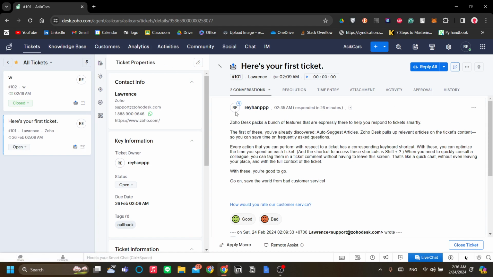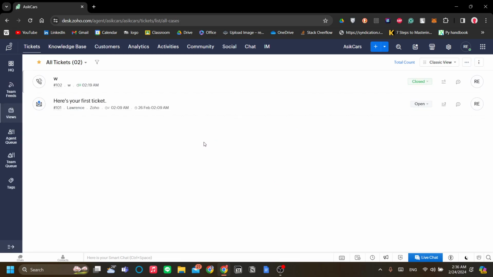Okay, so that is the basic functionalities that you can do to a ticket. Essentially, you will want to add attributes as much as possible to the ticket so that you can have the clearest view of the ticket, and the clearest information on the ticket.